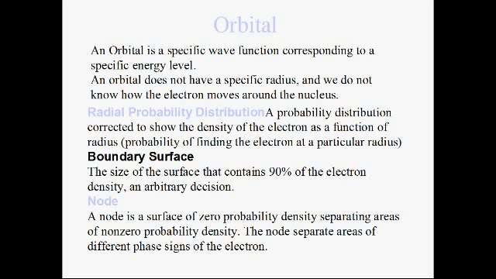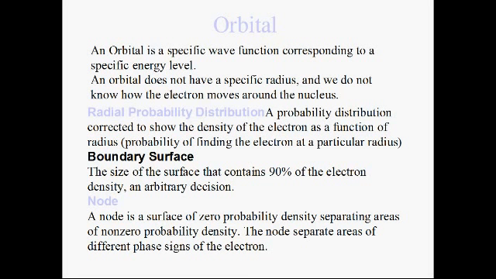We can give it as a function of the radius. We can give it a three-dimensional probability distribution. We normally show a boundary surface as our primary way of showing the orbitals. This surface will contain about 90% of the electron density. We cannot show a surface that shows 100% of the electron. The electron can extend very far away from the atom to some small percentage. So we show a boundary surface that shows 90% of the electron density.